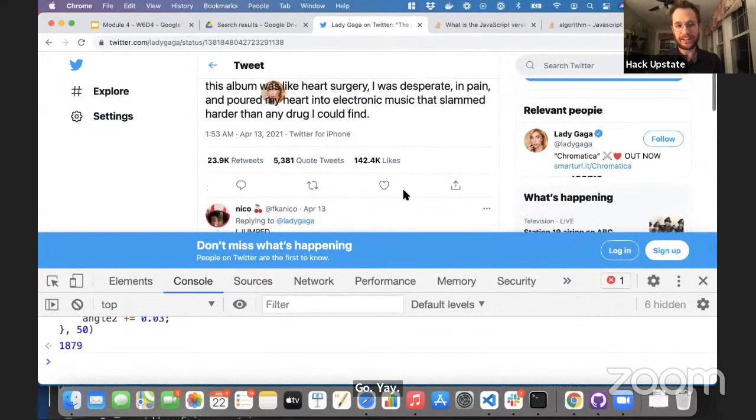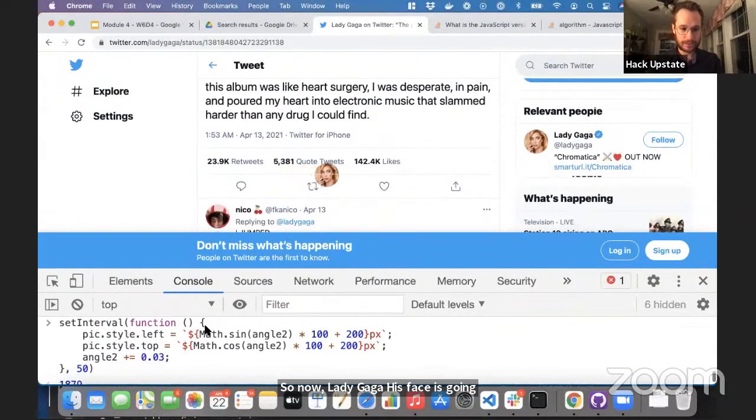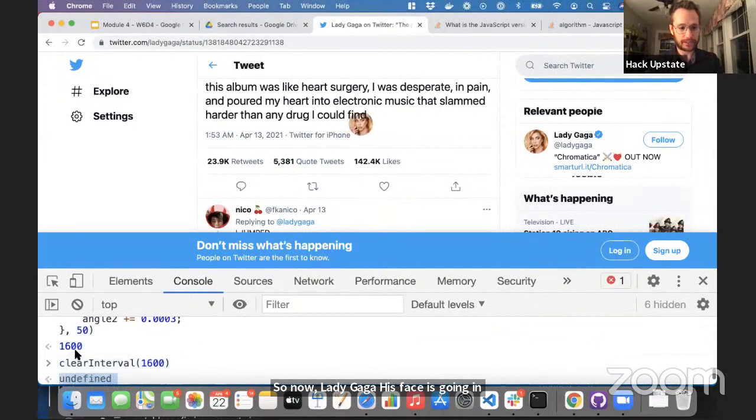So now Lady Gaga's face is going in a circle. And here's the code. I'll paste this whole thing into the table, the URL and all the code, in case you want to make the face of the Twitter persons go in a circle. How cool is that?